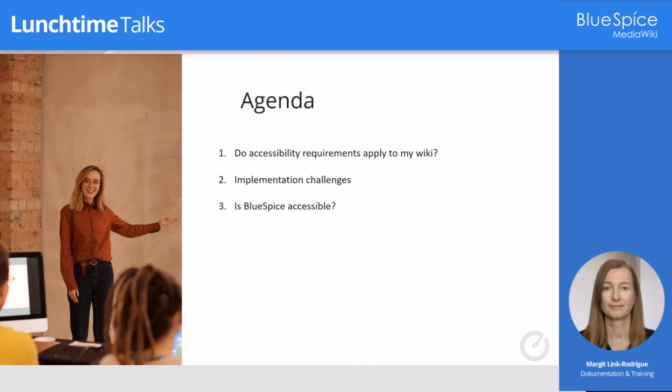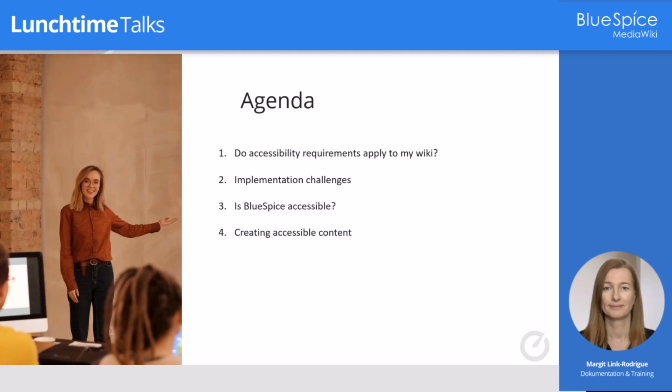We also look at how to create accessible content. Of course, BlueSpice comes as a product, but your employees or your colleagues are going to fill the wiki with a lot of content. That's not only text-based, but you have all kinds of elements on a web page, such as tables, images, maybe videos. So you have to know how to keep BlueSpice accessible if you add content to it.